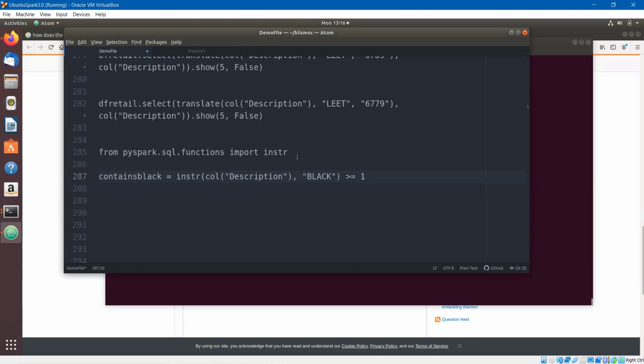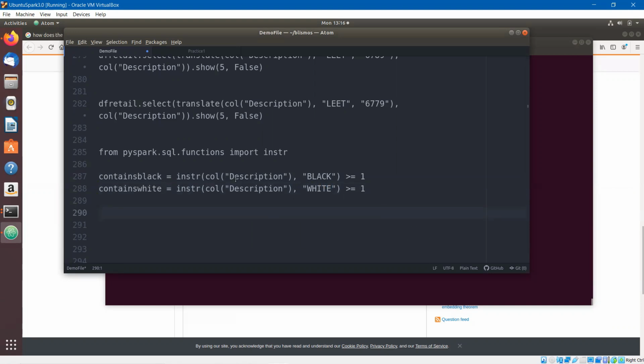That is what we want to construct. So let me reuse this and construct a contains white as well. Contains white. I'm renaming this one and I change this here. Okay, we have constructed two instr expressions.